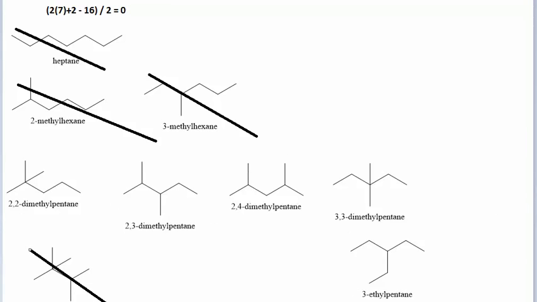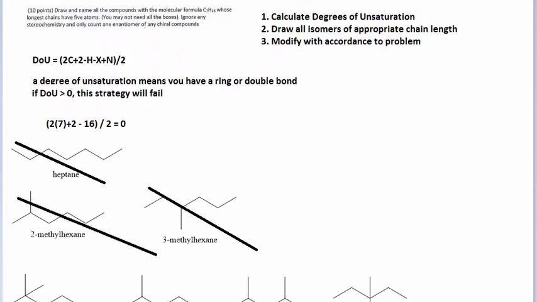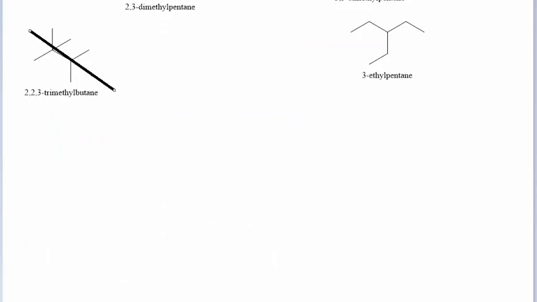So if you're on an exam, what you have to do is you have to draw these 5, give their names, and you get 10 points. Don't spend 30 minutes on these problems when you can walk in prepared and do them in 3 or 4. Let's look at another example.